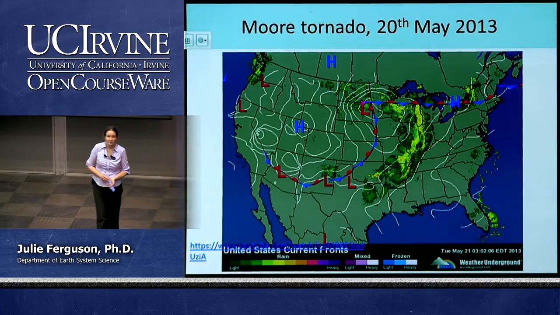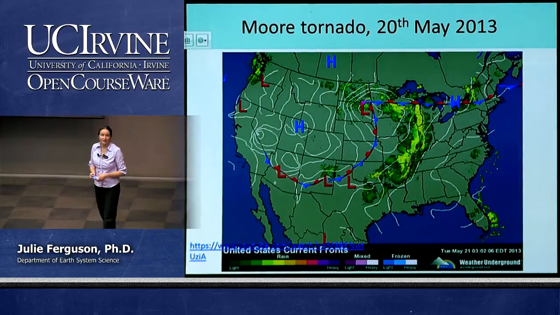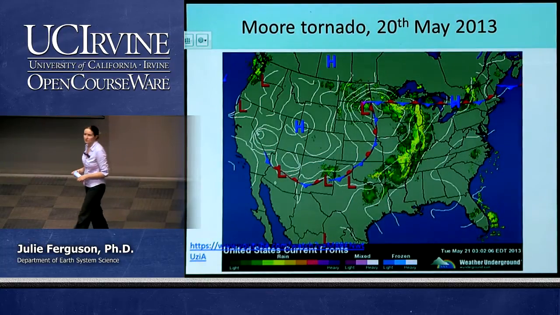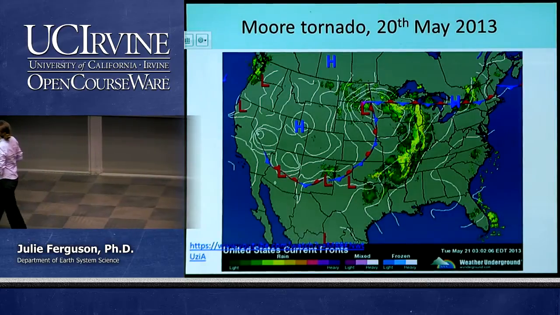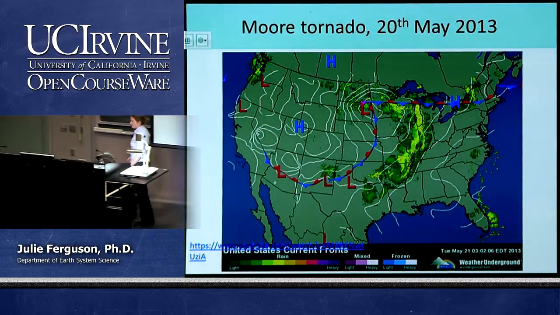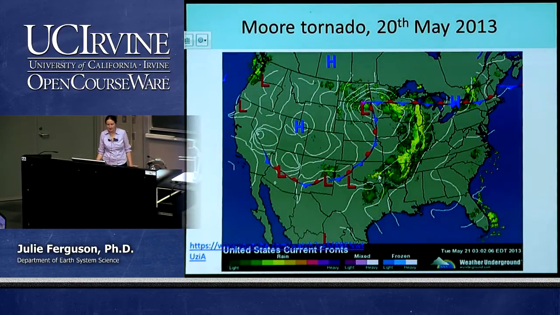So let's go back to this day one year ago, because we had a very strong F5 tornado that hit Moore, and it unfortunately caused, I think, 24 fatalities, and it injured 300 and something people. And so here you can see that over this particular area, there's this little area of bright reds and oranges and yellows.